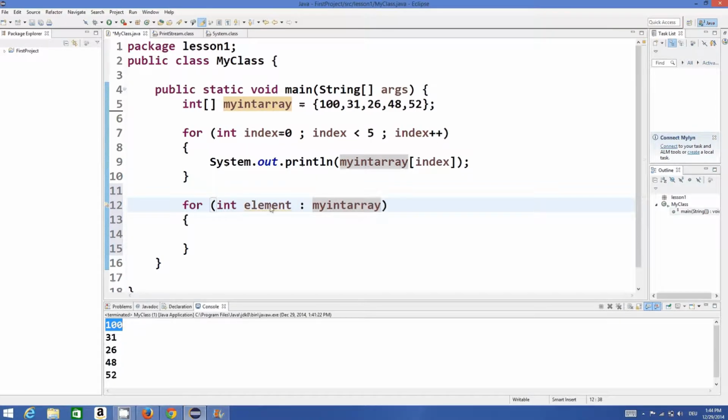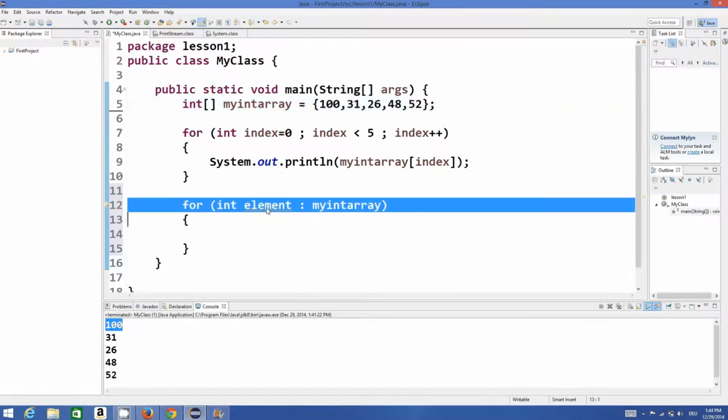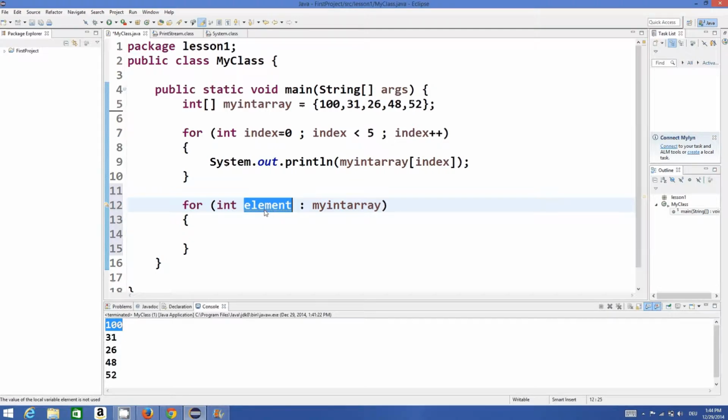So what this expression is doing is it will go over your array one by one, and it will store the value of this array one by one. So at first when this loop will start, the value which will be saved in this element will be 100, and then once again it will loop, and then value becomes 31 here, and then value becomes 26 here, and then value becomes 48.